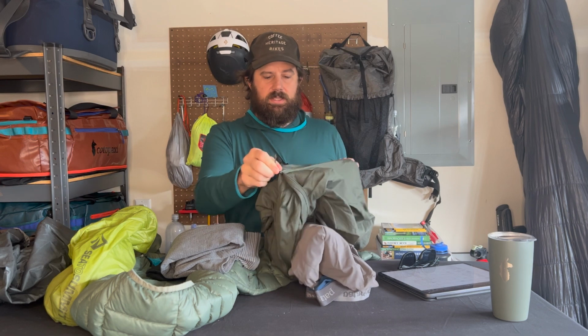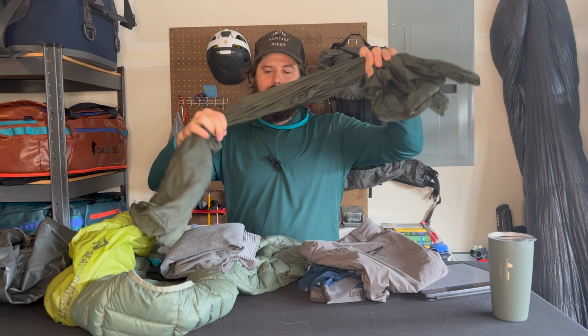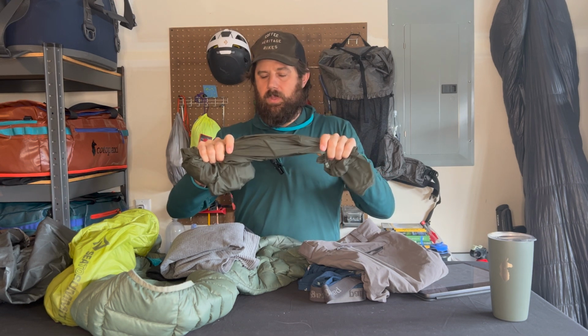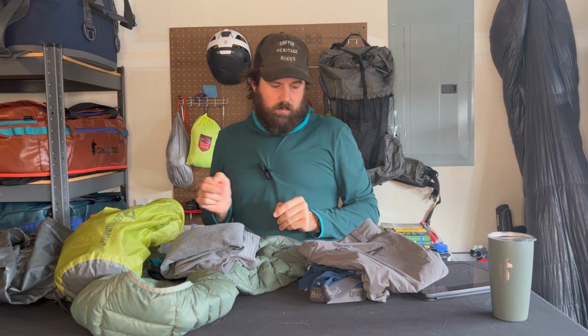Like I said, it wasn't rainy, but it was kind of windy. So I brought the Patagonia Houdini, just as a really lightweight wind and light rain layer. You could get caught in the rain and be okay in this, but mostly just for wind. I brought this as a wind layer. I would throw it on at a couple of passes and a couple of peaks. We ended up having lunch at the top of Paintbrush Divide one day and needed to throw this on because it was super windy, but it's a good, lightweight, small piece.